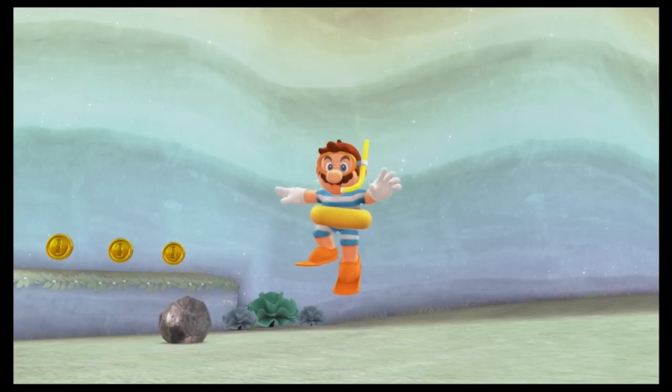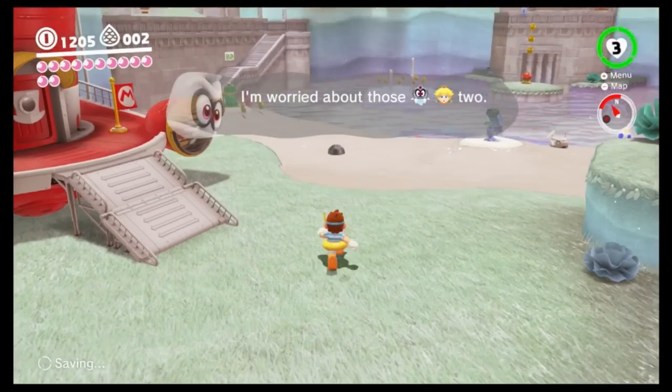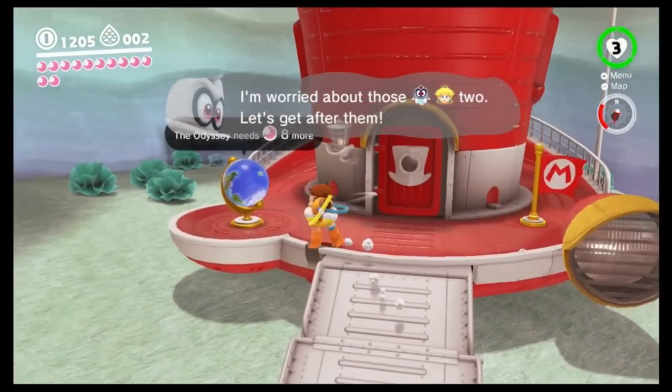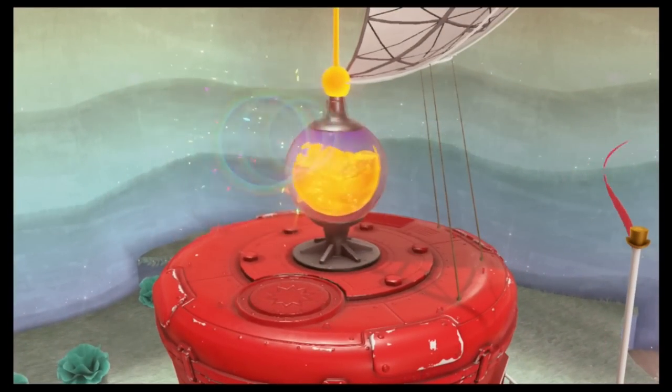There must be more to this kingdom than meets the eye. I mean, there is that door we didn't explore, so maybe there's something else here. I'm worried about those two. Let's go after them. I guess not. Okay, another part of the sail has opened up. Let's give it power moons.